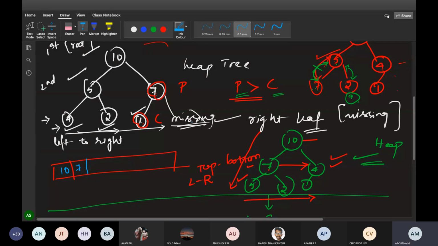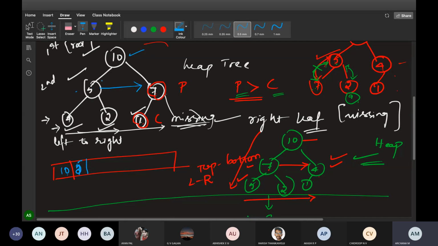Okay, look here. Whenever you are writing, those who have not understood, those who have not listened properly, look at this carefully. When the particular heap is given, you have to represent this in the form of an array. What we have to do is start from the root, write the root as the first element, and come to the next level. When you come to the levels, always move from left to right. So whatever the parent node on the left side, write that here first.